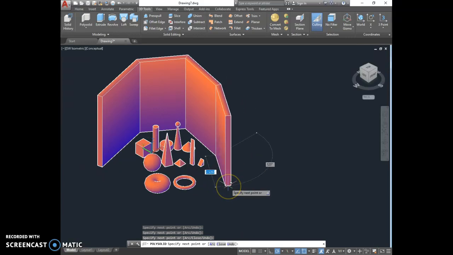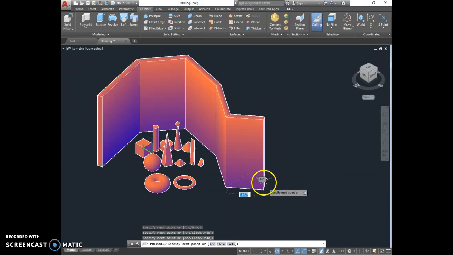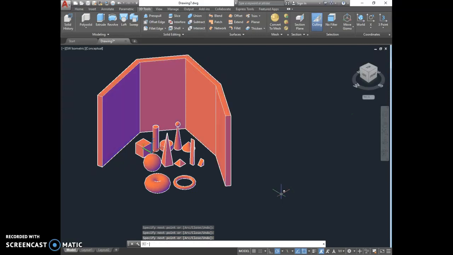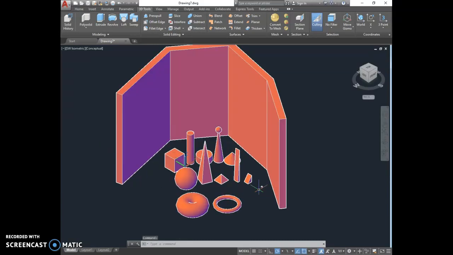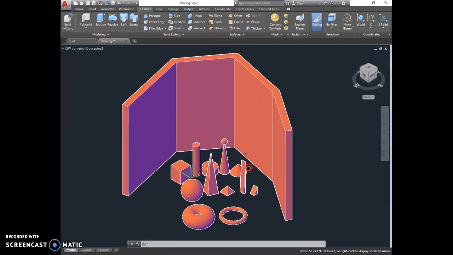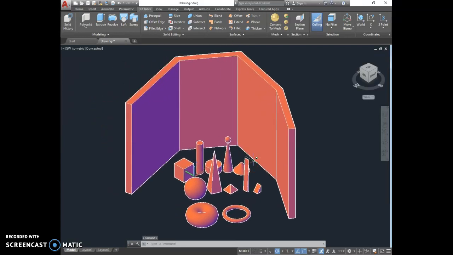It's just, you're drawing a wall. Once you get to the end of it, if you hit enter, it just ends it like that. And there, you could have drawn a whole box all the way around, but then obviously the size of mine, that would have covered all of my objects. So there you go. There's all your different normal rectangular or normal solid commands. That's it for this drawing.